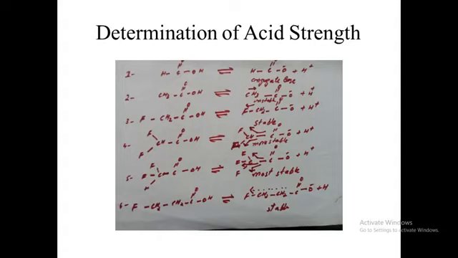In example number 6, there is a fluorine atom, but it has two carbon atoms in between the carboxylate ion and fluorine. So when there is an increase in distance, the inductive effect will be reduced. That's why I have mentioned at the end of this equation that this conjugate base is stable.